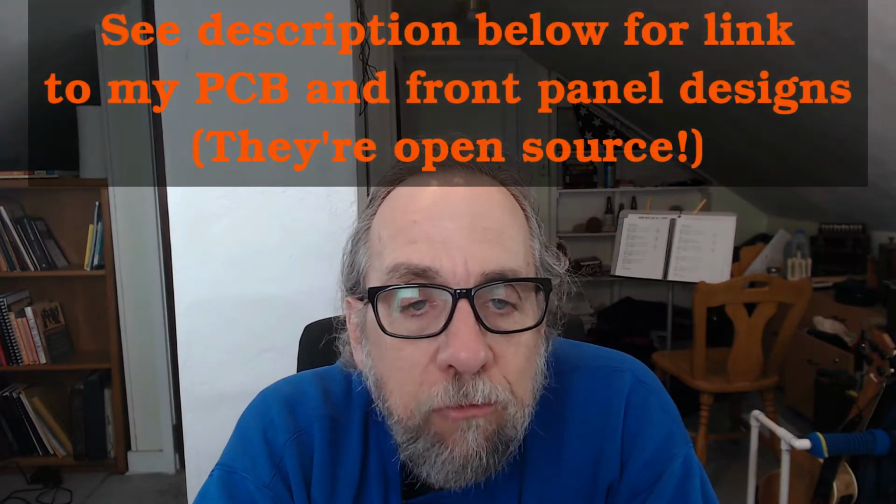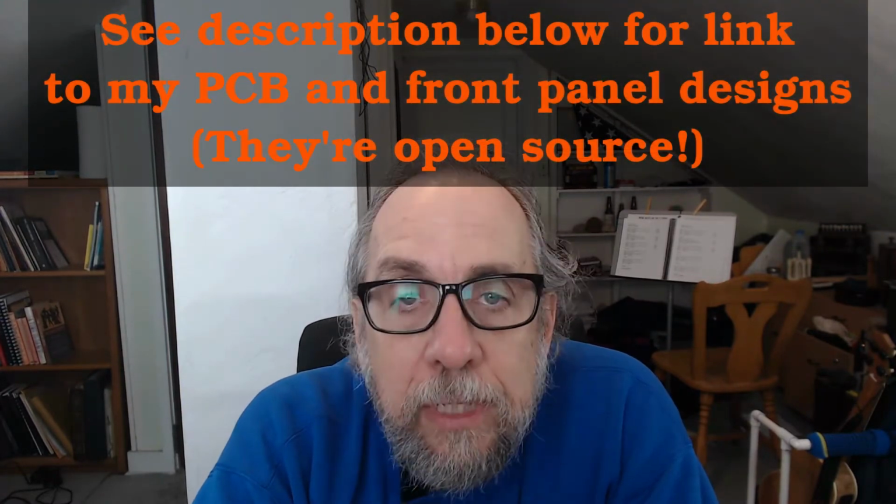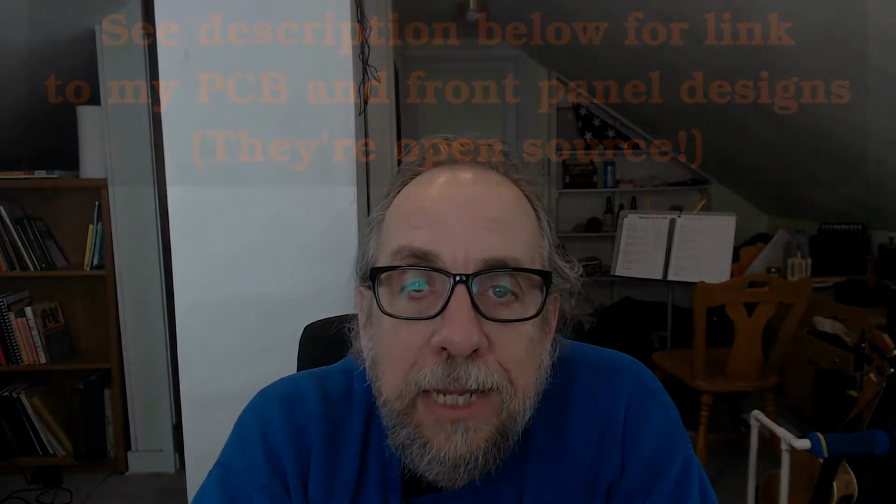And I designed a front panel, which is inspired by the Music Thing Modular Eurorack front panel, but in Cosmo size. For this Cosmo version of Mikrokosmos, I couldn't resist changing the name to Mikrokosmos, which is a reference to a set of piano pieces by Bela Bartok. It is not a reference to the song by BTS. I sent both off to PCBWay and had them fabricated for me. They arrived just recently, and I put it together. Let's take a look.